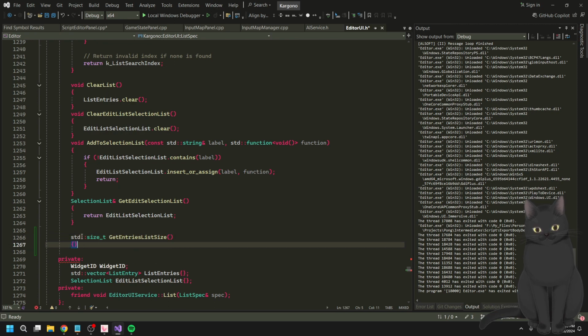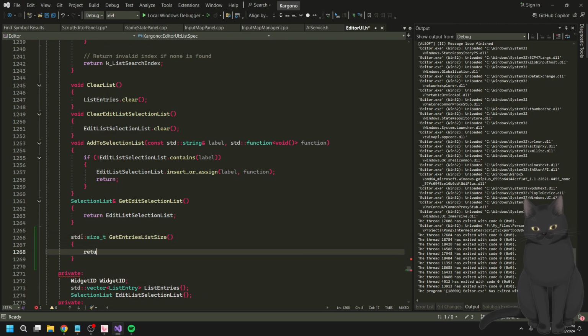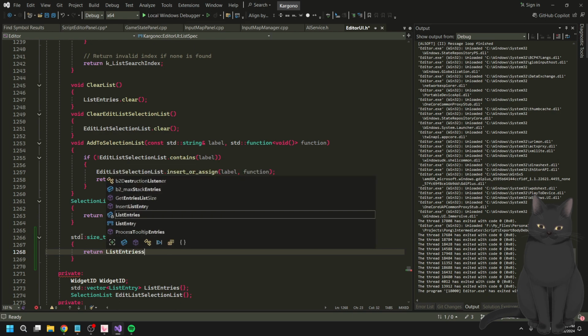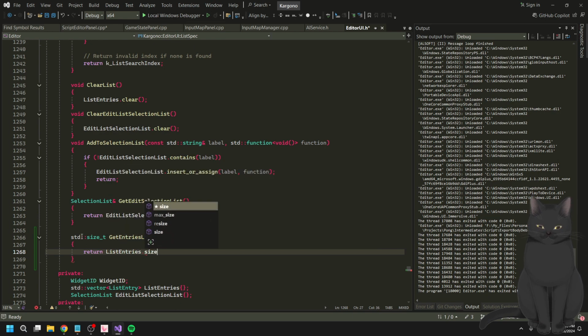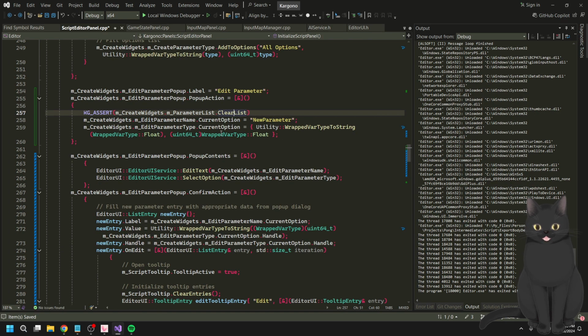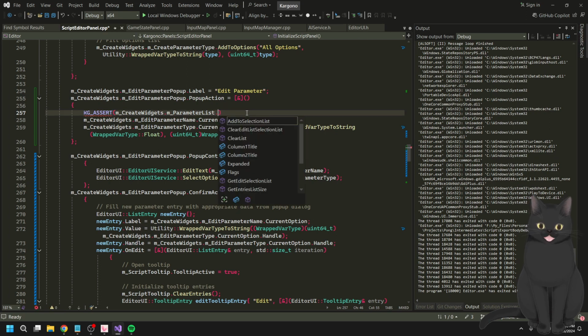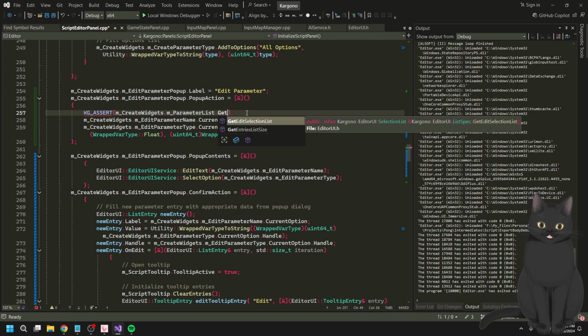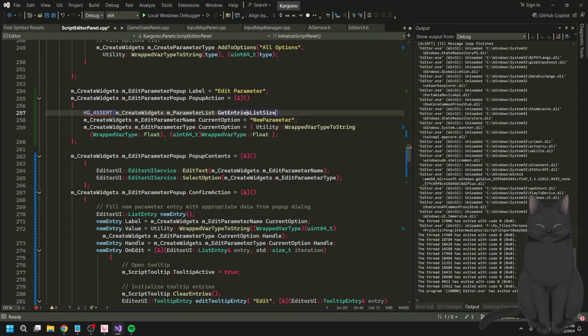Right. And all this does is just return list entries dot size. There we are. Okay, so now we're gonna assert. Let me think.